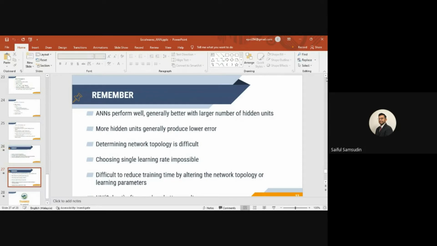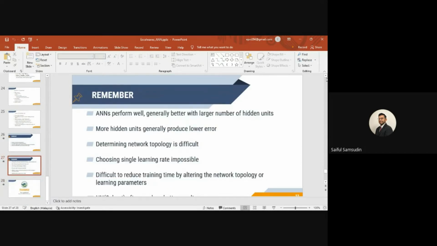Here we want to know the difference in NN, what are hidden units. Why do we have hidden units? As I said, they mimic neurons. So when there are more hidden units, we will produce lower error, lower RMSE. So our model can be useful for our real situation, real problems.